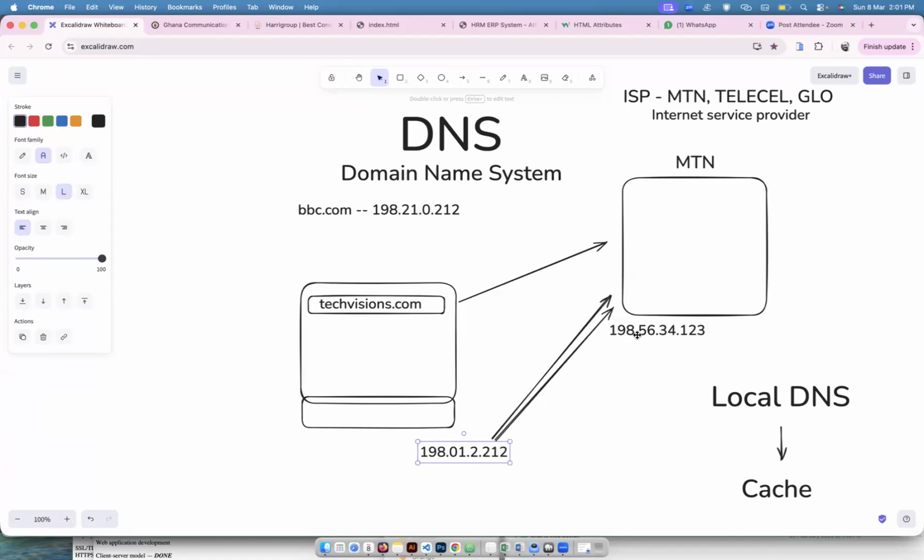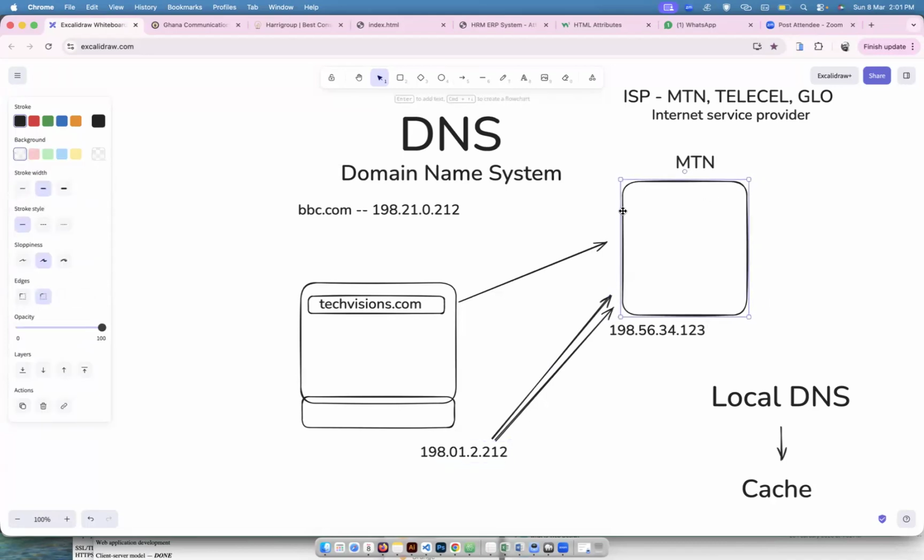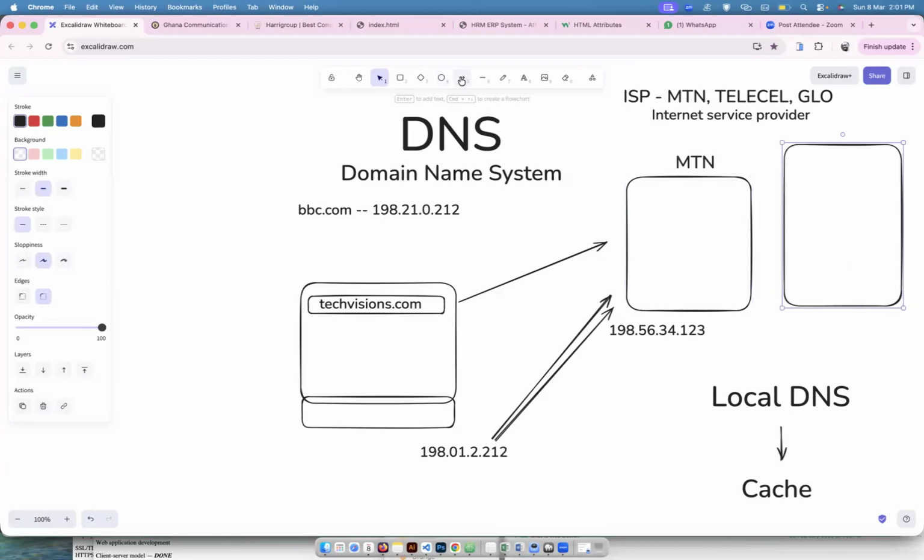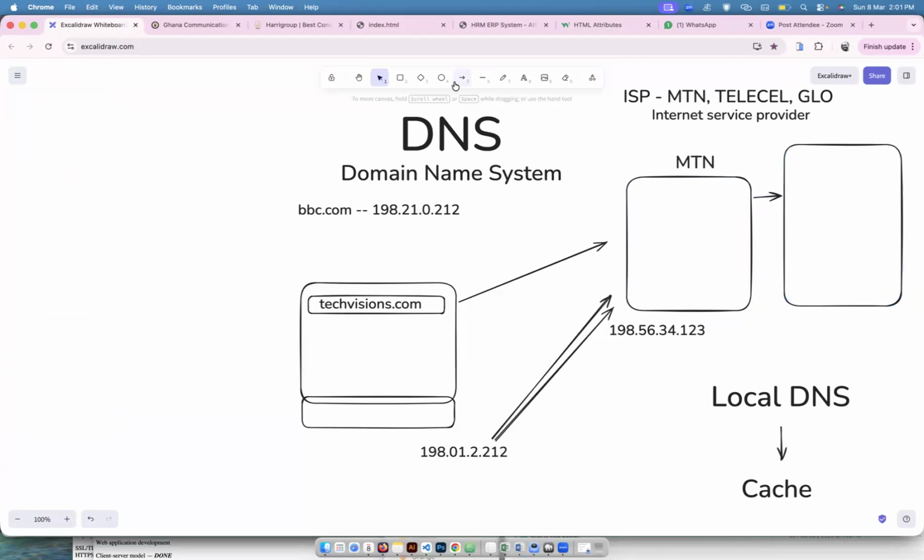In the case where the resource you are looking for is not on MTN's server, then the MTN server will also be searching for the domain IP.